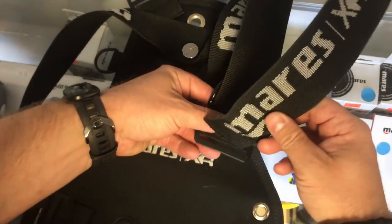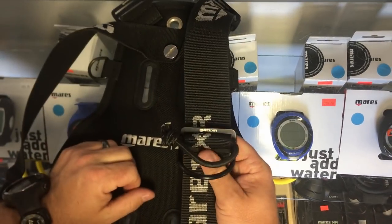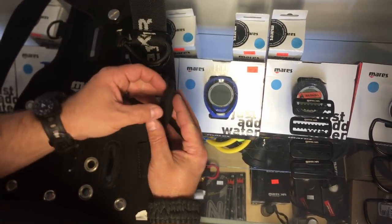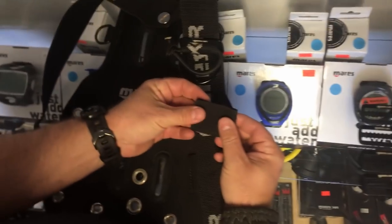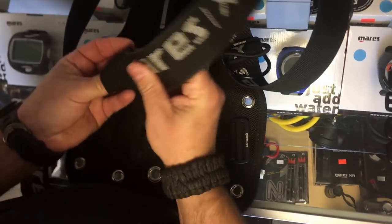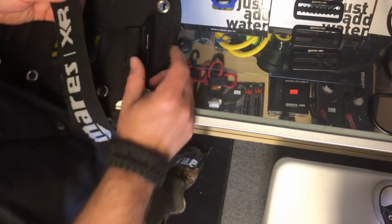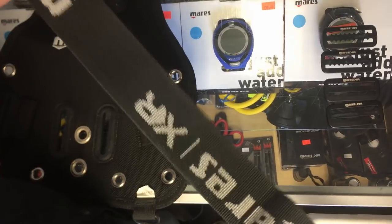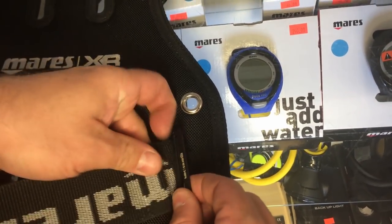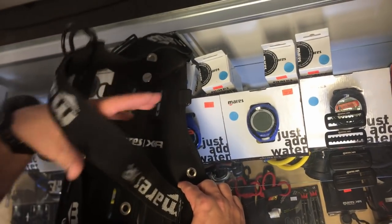Once I've got them in position, to secure them in place all you have to do is take your webbing, thread it through the bottom of the triglide, and that's going to lock in place both the d-ring and the bungee. That bungee is to secure my inflator hose when I'm wearing it. The next thing is to add a retainer — these tend to fray, so to keep that from happening simply turn it inside out, so when you thread it onto your harness you'll have a smooth side on both left and right. This retainer is used for spare flashlights or any hoses you want to keep retained.